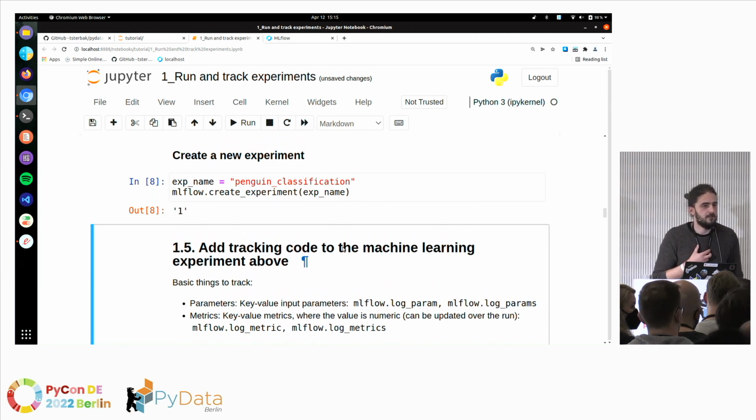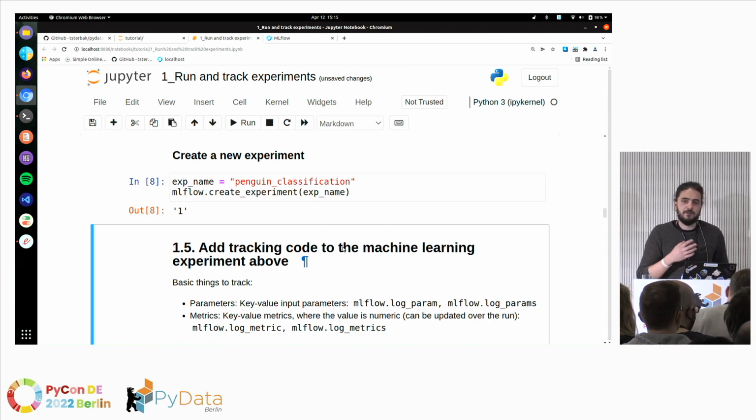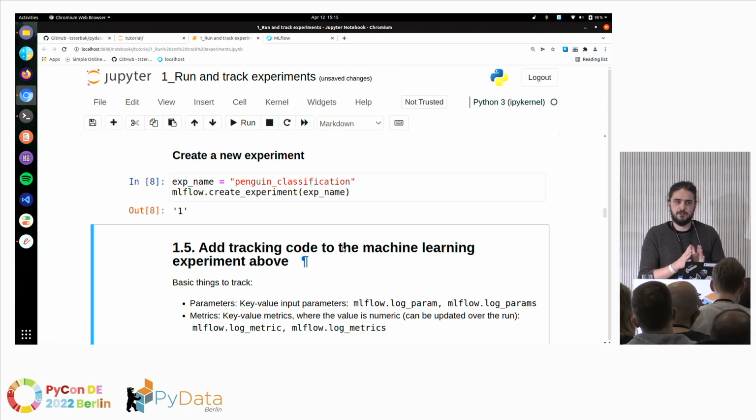Is MLflow compatible with Windows? So the question was if MLflow is compatible with Windows. Sadly, I have no idea. I haven't found any Windows users to test it. So I don't know, but in theory, it should work if Python works.